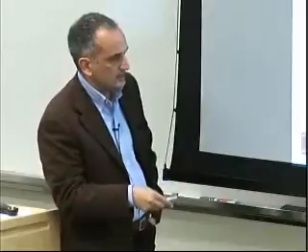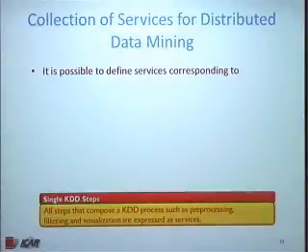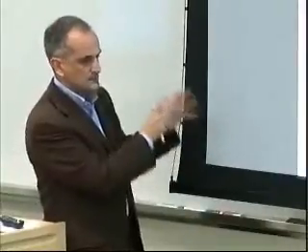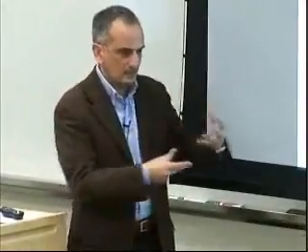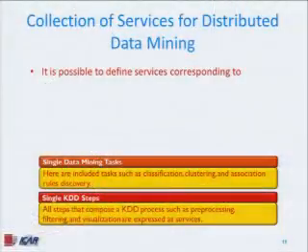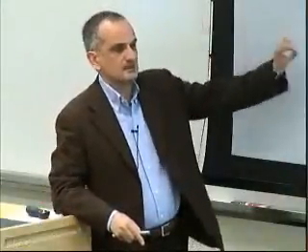So in general, in a KDD process, this is the first part of the process, and we think that each of these operations, each single KDD step, can be implemented as a service. And you have services, for example, for preprocessing data, for filtering data, for transforming data, having them in the correct format for the analysis. Going ahead, each single data mining task can be implemented as a service. For example, we may have classification algorithms, or clustering algorithms, or Apriori algorithms, so association rule discovery, and so on. Each one of these can be implemented as a service.